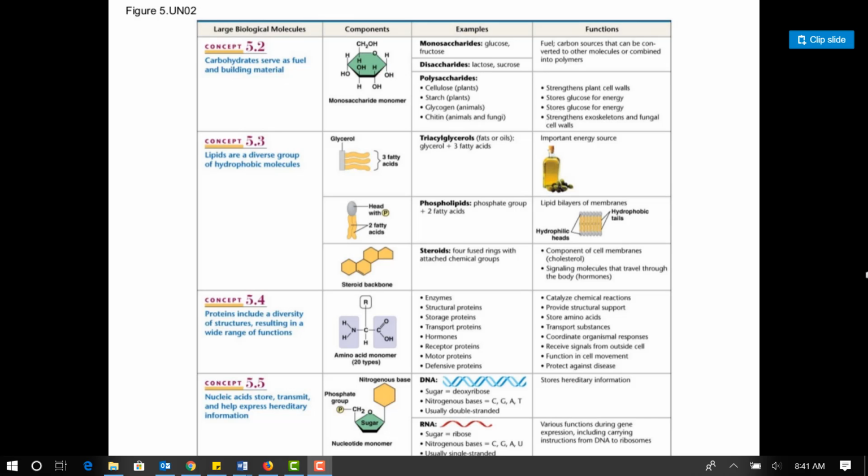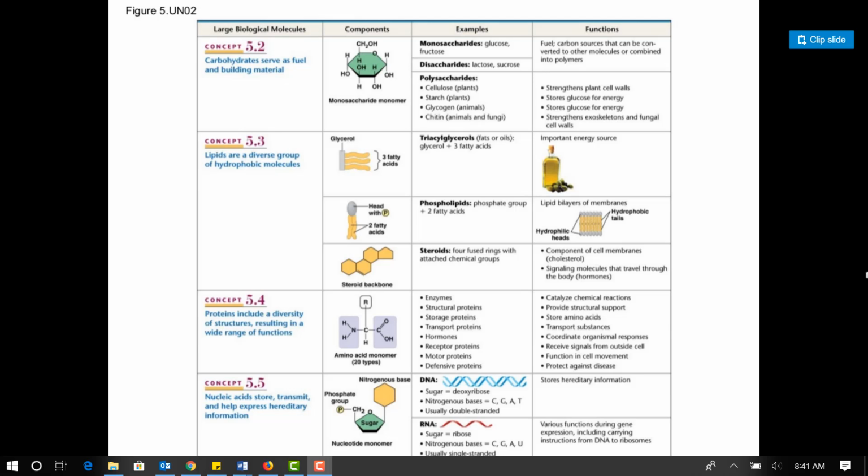Which type of fatty acid do you think you can pack more tightly together, a linear or a not linear one? Linear, right? It's like I could fit a whole bunch of pencils into a single box because they're nice and linear. You can't fit as many of something with a weird odd shape in a box, unless their shapes fit together nicely like a jigsaw puzzle. So these we can pack in really tight, and these we can't pack in as tightly.